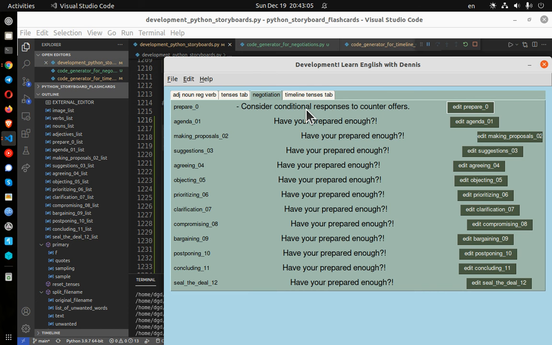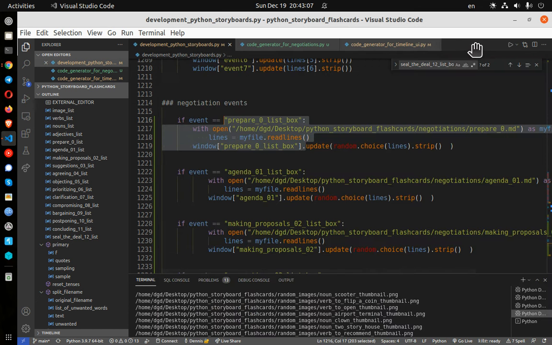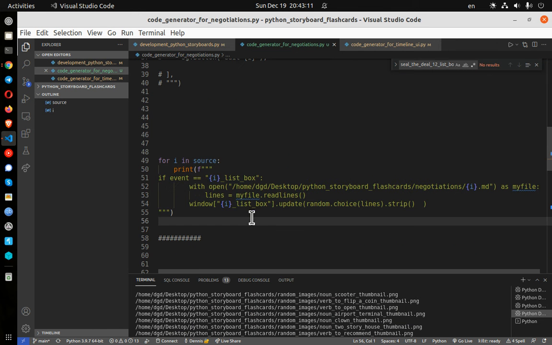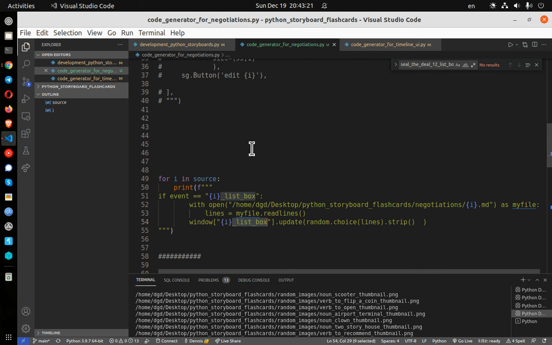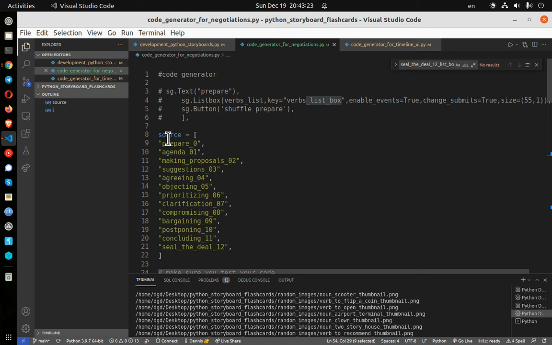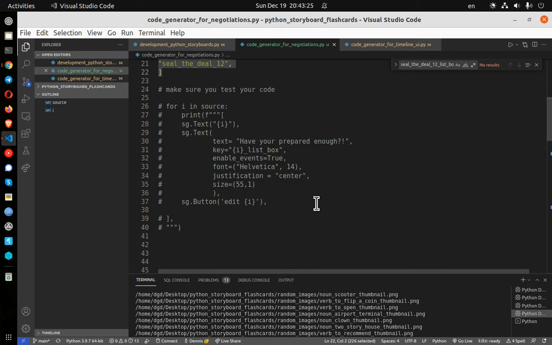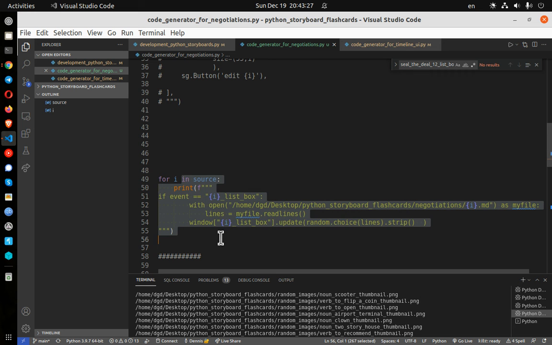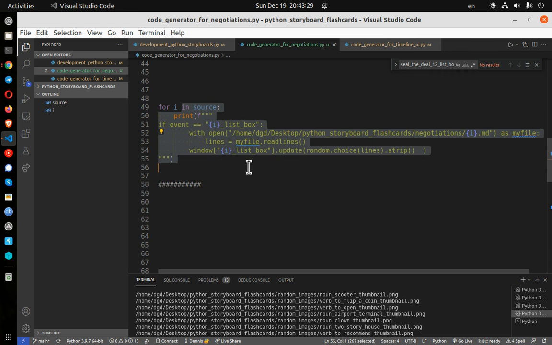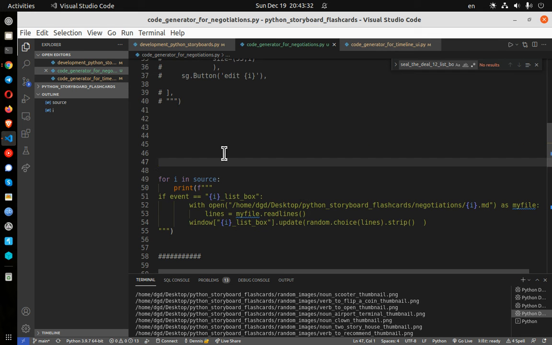Yay! What I failed to do, and this is part of the fun of code generators, I failed to add the full key name to my code generator. And so it didn't work. So I still have my source. Source is all good. And now I'm going to regenerate all of this code, and hopefully it will work just the way I want it to.